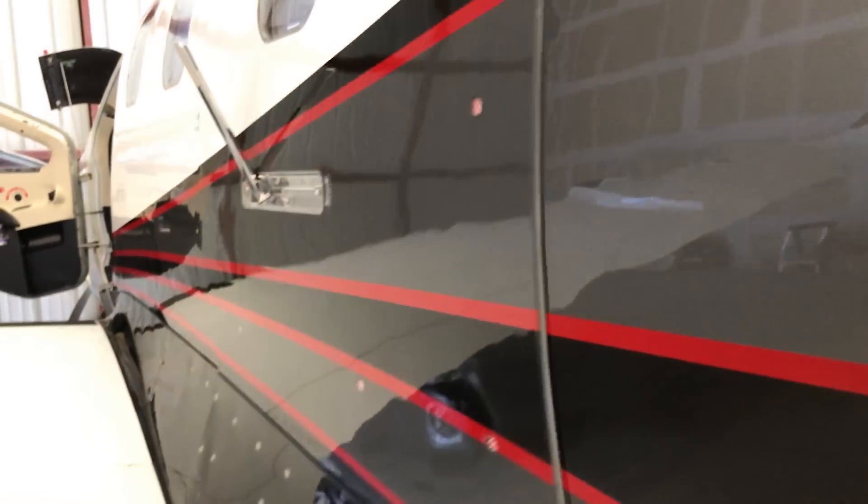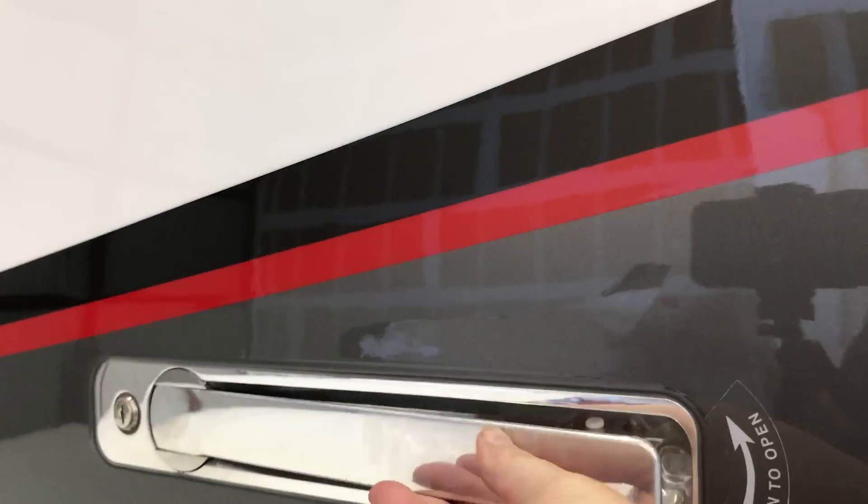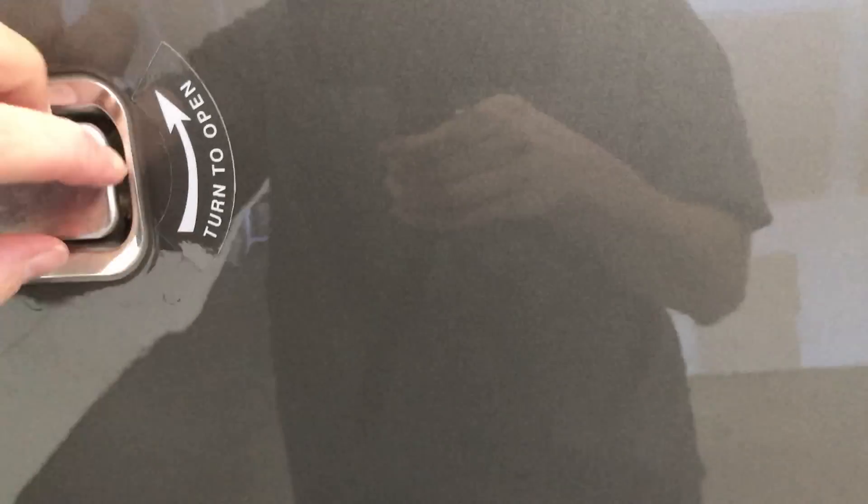We use the push button to close it down and then give it a little inner push, rotate the handle, bring it down. You need to make sure that it seats well — if it's kicked out a little bit sometimes it'll want to stay up and it'll give you a door warning message on the panel. Let me check to make sure these indicators are green. There are five of those to confirm the door is nicely closed.